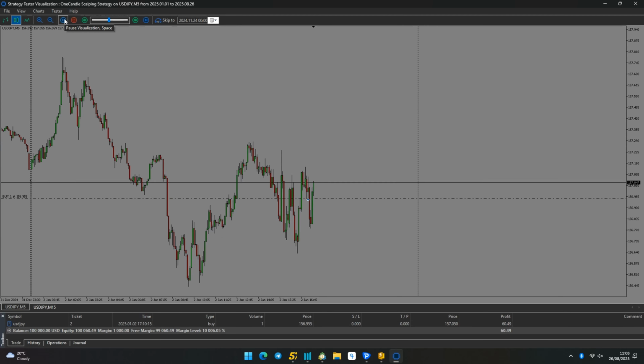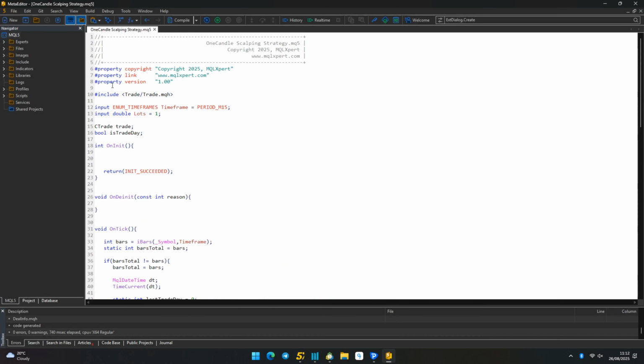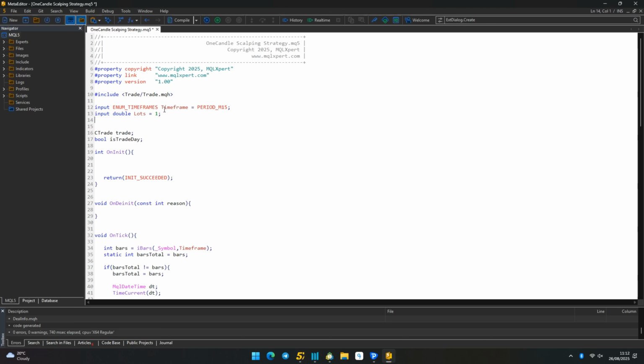Okay, so we can see it's working. Let's go back to the code and let's add the TP and stop loss so that all the positions are eventually closed. We will place the stop loss at the other side of the opening range, and then we will have a multiplier for the TP. So let's make the TP factor an input that we can change in the settings. We will set it to a TP factor of 2R by default.